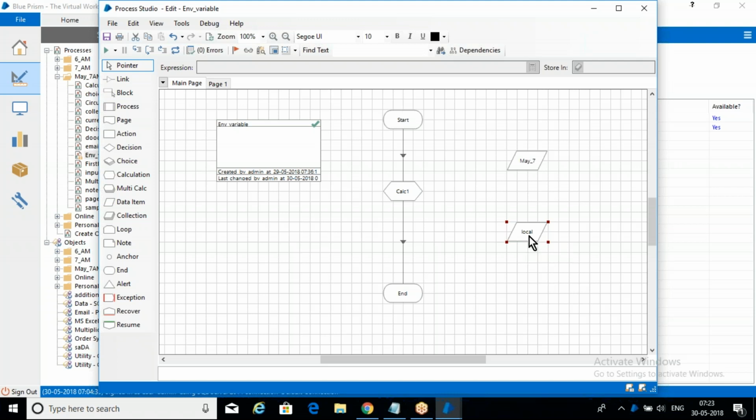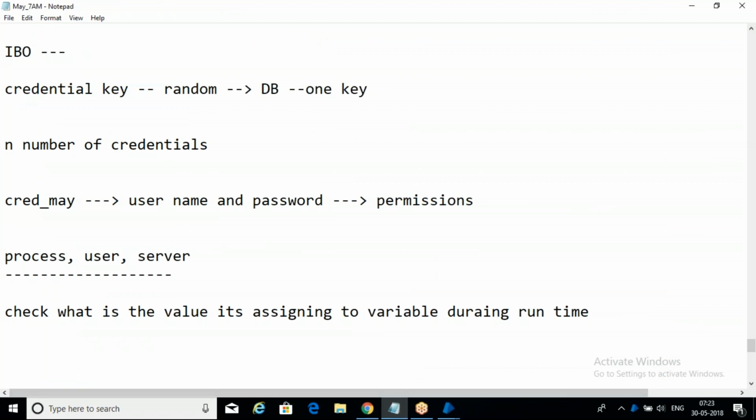And remember, when you want to use this session variable, in the data item we have an exposure option, right?